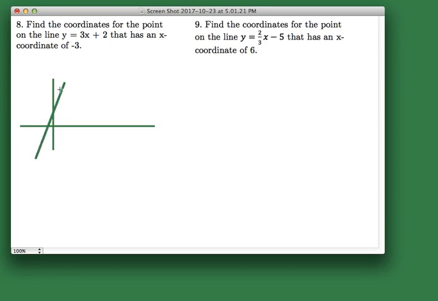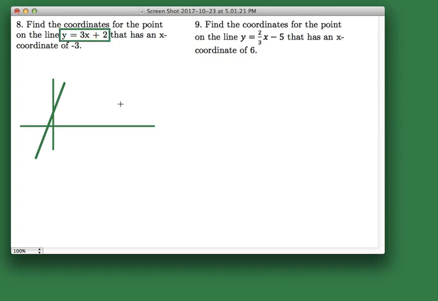And I'm trying to figure out when x is minus 3, somewhere around here, what is the y-coordinate going to be? You might say, well, I'm eyeballing that this is my y-intercept, and this is 2, and then I have to count backwards. But it's actually much simpler than that. You just use your equation. This is one of the things that's really handy about using an equation. It's like a machine that spits out the answer for you.